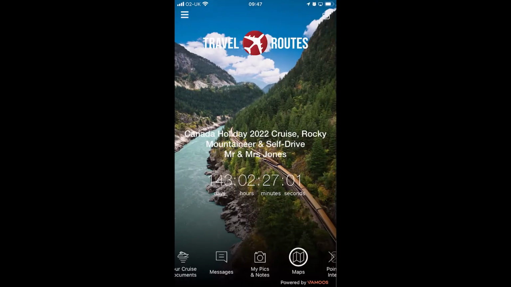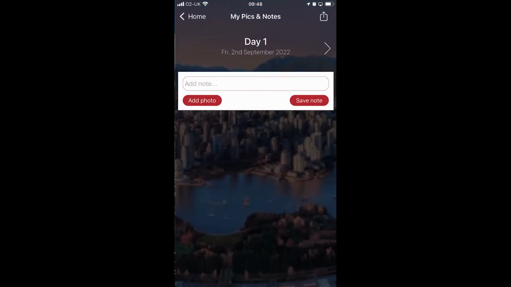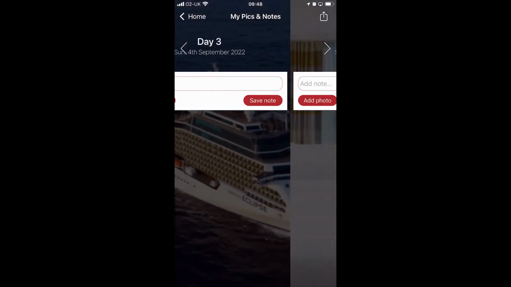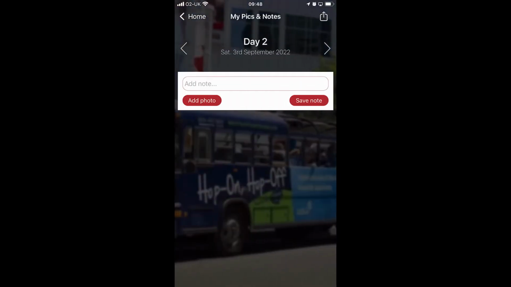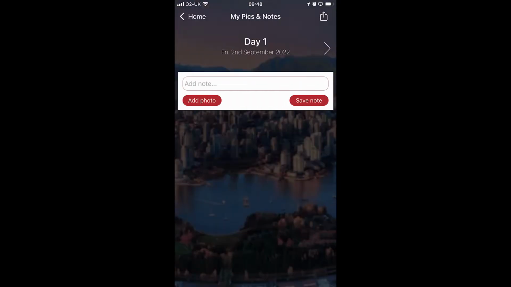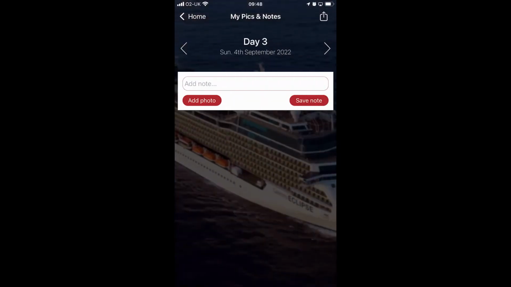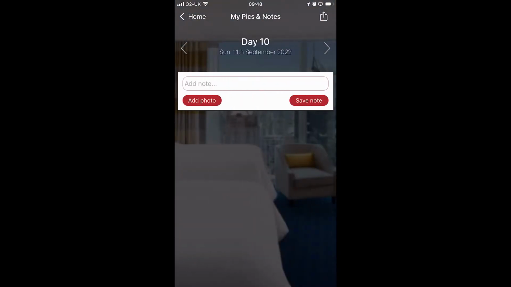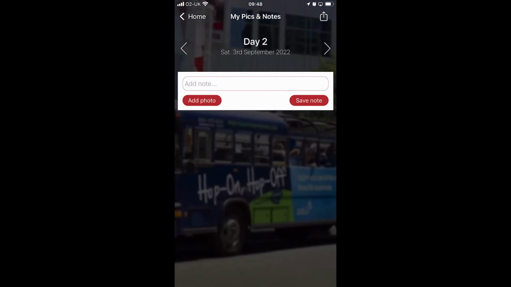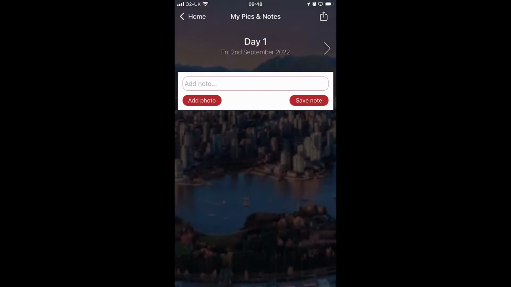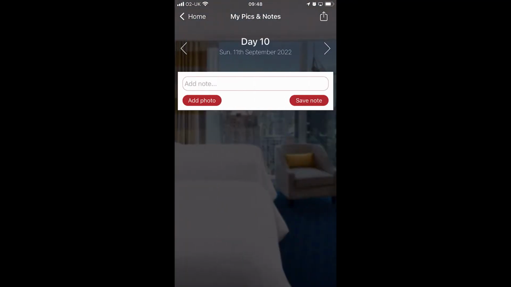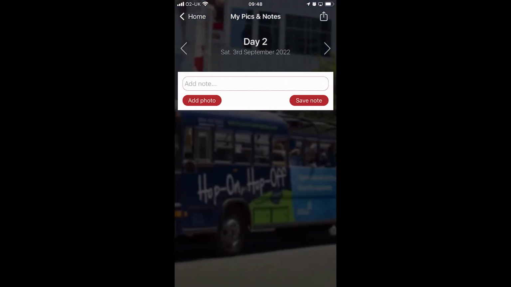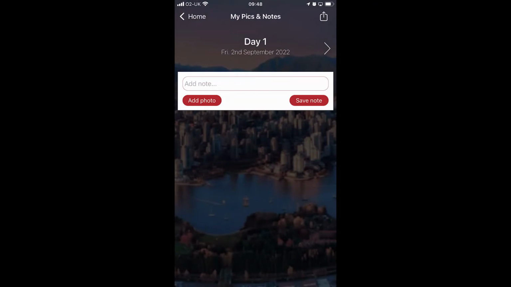The next section is My Pics and Notes, and this is a section that you can add your own pictures and your own notes to your own app to remind you where you've gone, or perhaps to save some of the images that you really enjoyed on your holiday. To do this, all you need to do is click Add a Photo, or of course start typing out your notes and press save. So it could be, for example, that you've taken a great picture, it could be a great restaurant you want to recommend to your friends back at home, or perhaps a really nice experience that you don't want to forget the details.